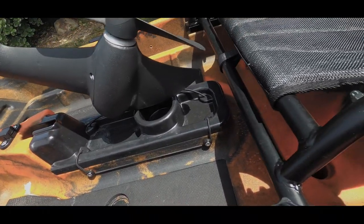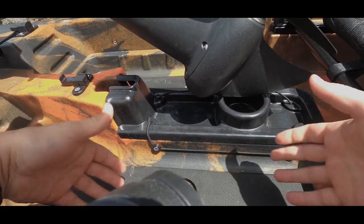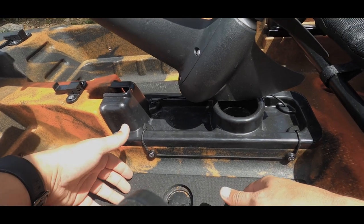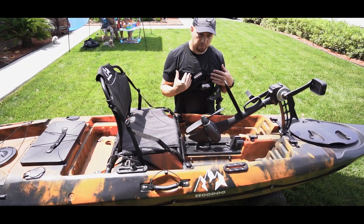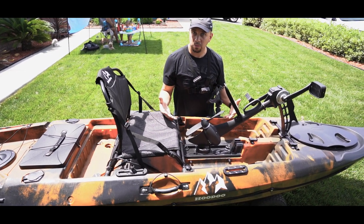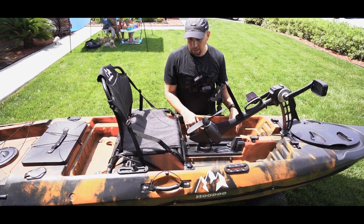You also have foam padding here on the left and right sides. So if you want to stand, it's non-slip. You get a good grip when standing up. Very stable. It's about 30 inches wide. I personally wouldn't stand when it's rough waters, but when it was calm, I was standing up fishing.